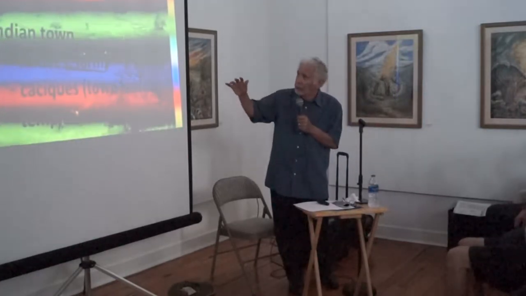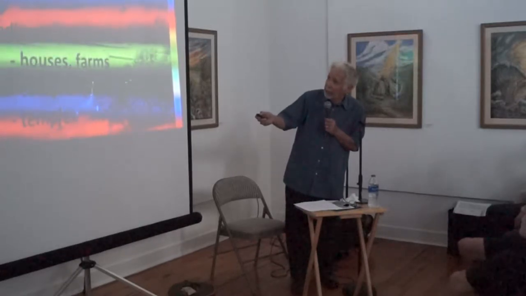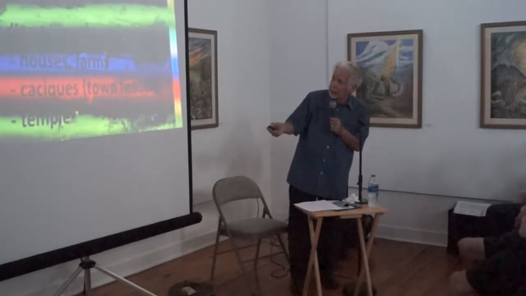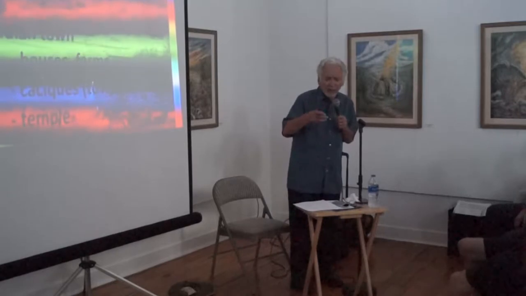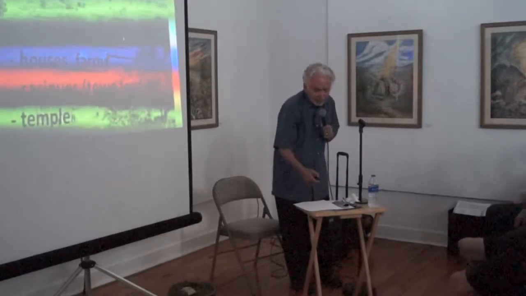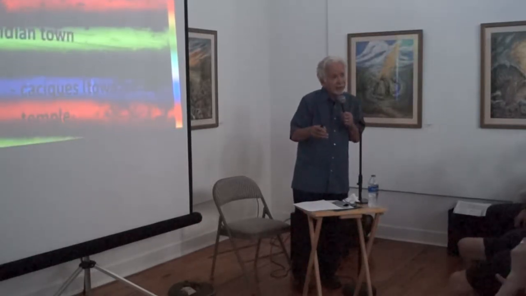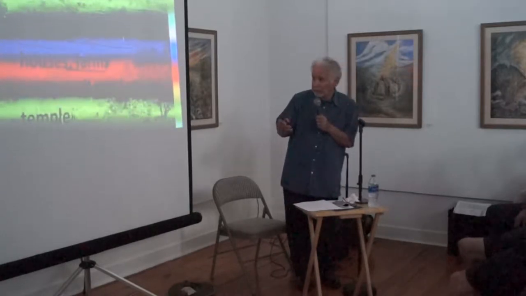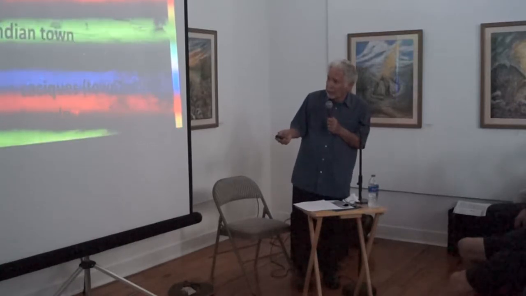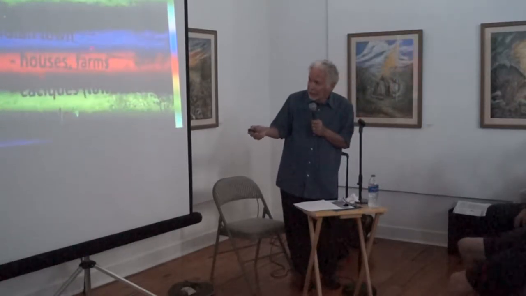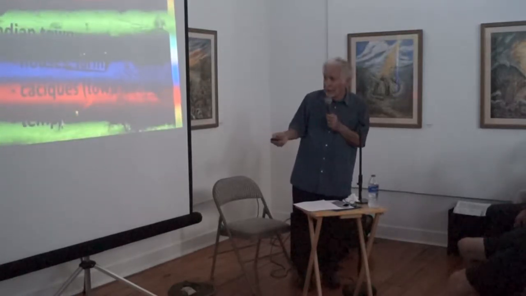And central to the town was the town pyramid. So we can see the town, and in the center, at this point overgrown, the town pyramid as a religious center. And there's a whole complicated explanation of how the towns sometimes became regional capitals, and then how those regional capitals developed into empire, imperial capitals. But the basic function is this town where the Native Americans lived with permanent housing, agriculture, with a town leader, command of regional relationship, as the anthropologists call it.